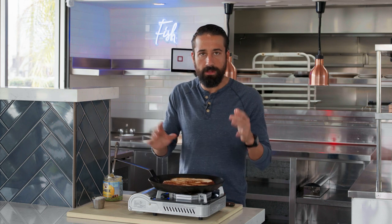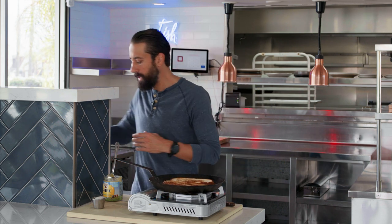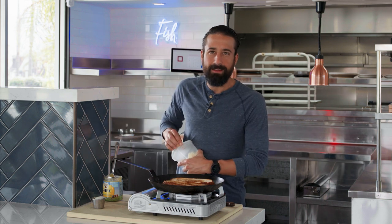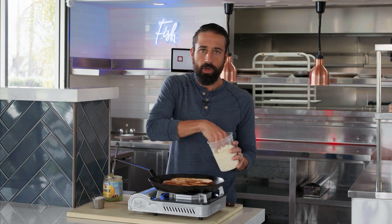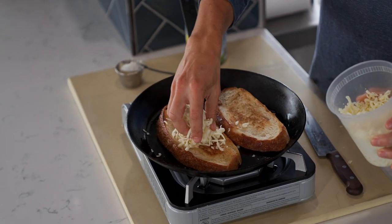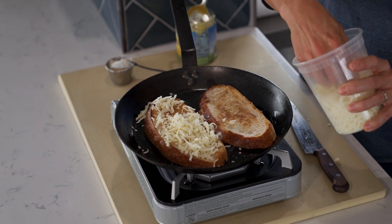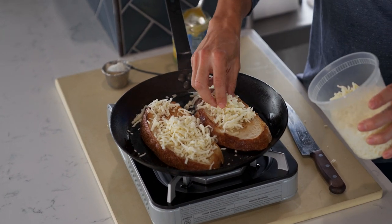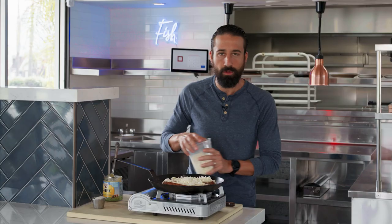Now, I like to use two different types of cheese. I like to use American cheese, and then I also like to use a little bit of shredded mozzarella. It's got that beautiful meltiness to it, but you know, cheese is obviously where you get to improvise over this. This is your own composition, and the style or the framework that I'm laying out here is nothing more than a standard or a jazz standard upon which you can kind of riff.